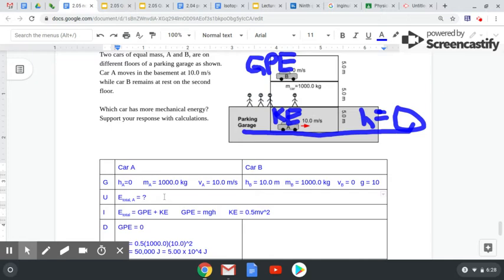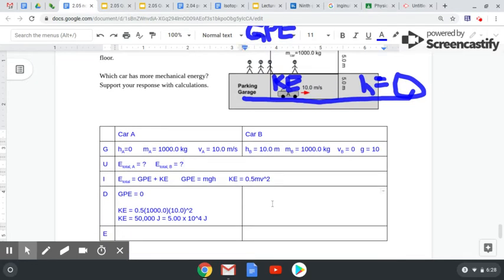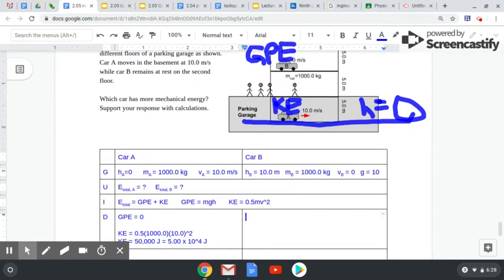Okay. The other thing we're asking for is E total of B. So we're looking for total energy. And we already did all of our units. So now we're going down here and writing down that our GPE is equal to our mass, which is 1,000.0, times G, which is always 10, times our height. Our height is 10.0 meters. So we're going to need to be in 3 sig figs. I can already tell, this is another scientific notation, which is awesome. Who doesn't love that?